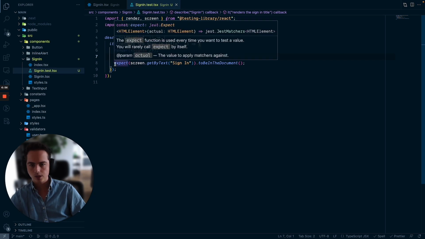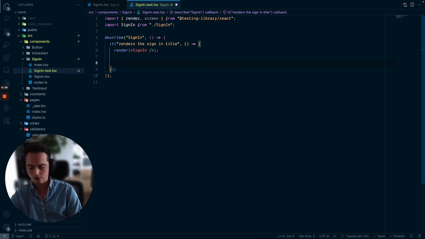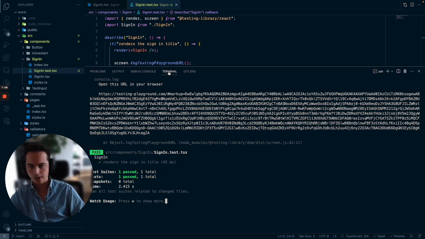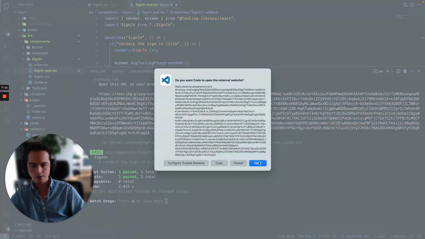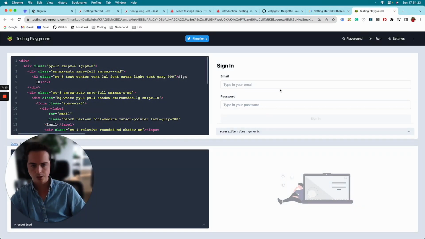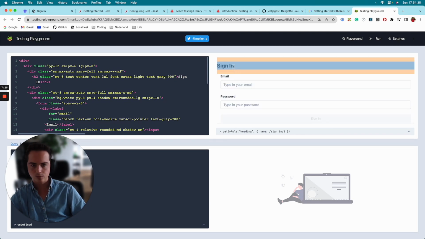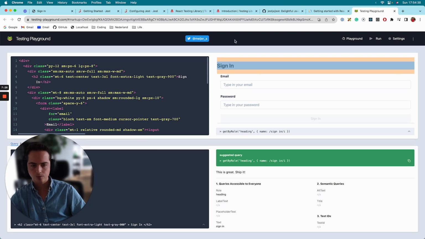So I'm going to take the opportunity to show you a cool thing, which is this thing here, which is super useful. So this is going to give us a URL which we can access, and here, without any CSS, you get your form, you see the component that we have, and it's going to tell you which getters you should use to assert these things. And it actually can give us more specific, because the more specific you are, the better.